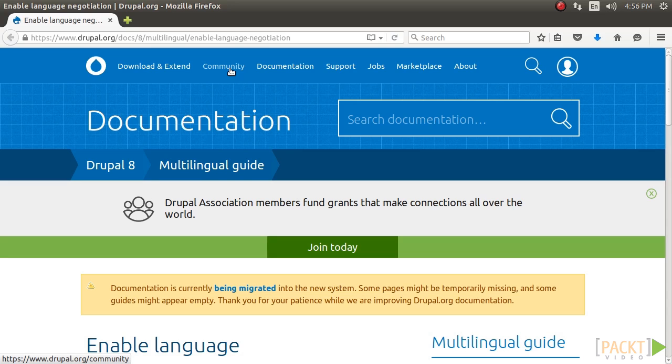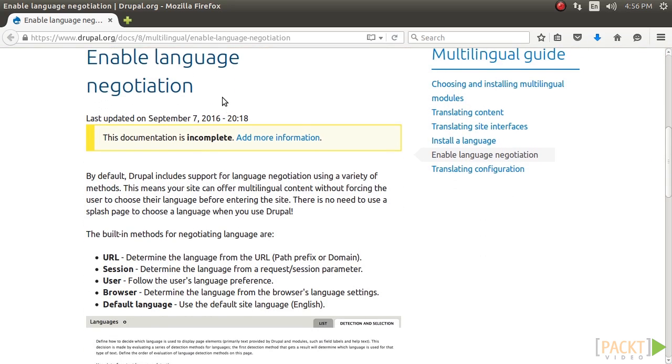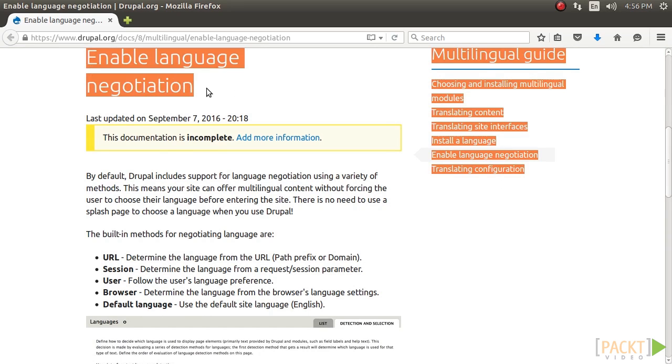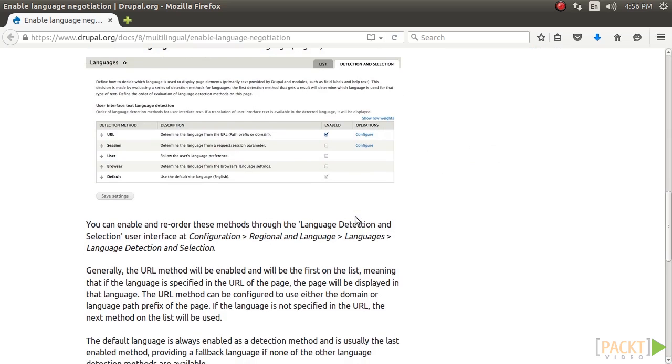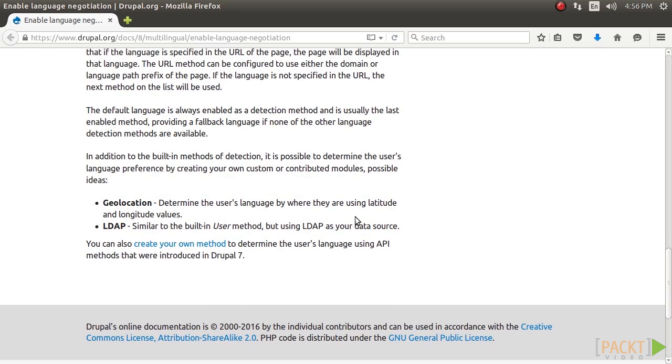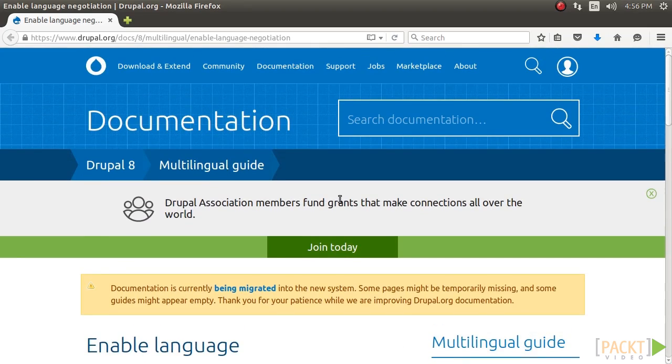Next is the Interface Text Language Detection. The Language module provides detection and selection rules. By default, the module will detect the current language based on the URL, with the language code acting as a prefix to the current path. For example, ES/node will display the node listing page in Spanish. You can have multiple detection options enabled at once and use ordering to decide which takes precedence. This can allow you to use the language code in the URL first. But, if missing, a fallback to the language specified by the user's browser. Some detection methods have settings. For instance, the URL detection method can be based on the default path prefix or subdomains.